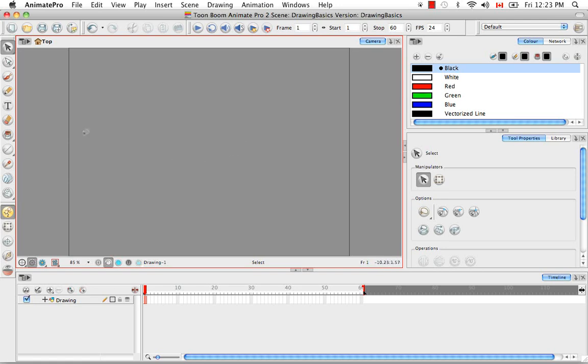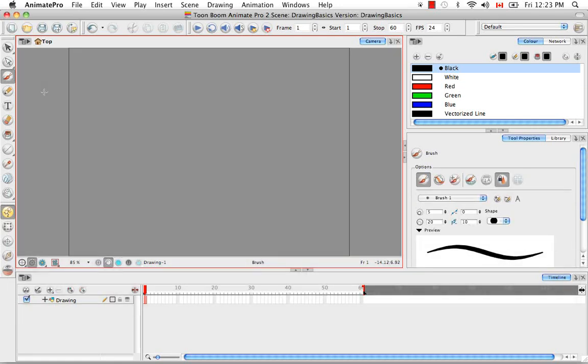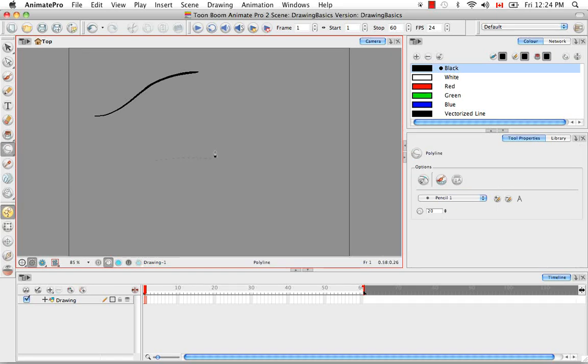So when drawing in the software, the two tools you'll probably use most often is firstly the brush tool, which you can access by using the keyboard shortcut Option B in Mac and Alt B in Windows. And with this tool, you can make really nice thin to thick lines if you have a Wacom or graphic tablet to draw with. Otherwise, you might consider using the polyline tool, which is hidden under the line tool. Its keyboard shortcut is Alt P in Windows and Option P in Mac.